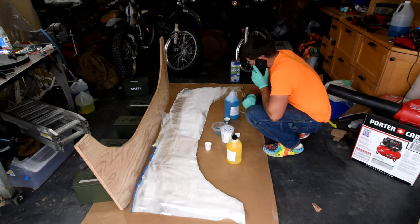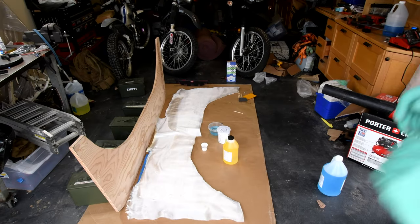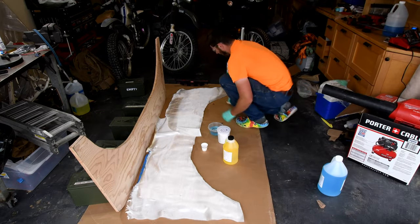Before I mix up the epoxy, I call up my dad and ask him for some advice. He's a fine craftsman and skilled mechanic, along with many other things.